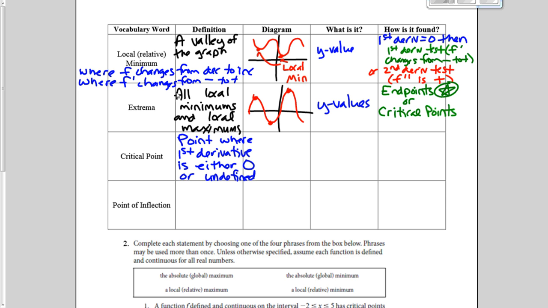Now, a critical point must be a point on the function. So it's got to be a place where the function exists, but the derivative is undefined. And again, that would be pretty much your extrema or an undefined point. So I'm saying this is where my derivative is undefined at that sort of middle point where I cross the x-axis. Now the difference between a critical point and everything else we've done is it's actually a point. So a critical point is an x and a y value. Now the way we find that is we take the first derivative and set it equal to 0, or we find where the first derivative is undefined.